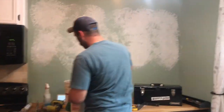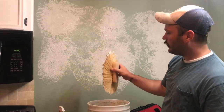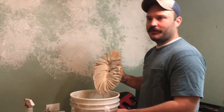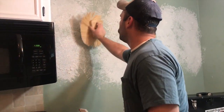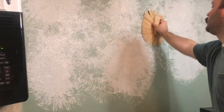So what are you doing? Since we took down the old shelves, it peeled the texture off of the wall, and since this is a stomp texture and I happen to have a stomp brush, and I already happen to have texture mixed up from what? It comes from a different job. No, I just had it watered down to the right consistency, so I just busted it out, and now I'm dabbing it on there. And all you do is it's a stomp brush, and so you just dab your mud on there, and you don't want to make it too flat. You want it to kind of pull off a little bit. So if you get close, you'll see it. When it dries, it'll all be in unison, and you want to go a little bit more than the areas that you're working on, so that way it all blends in real nice.